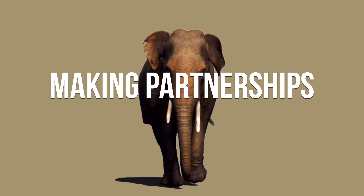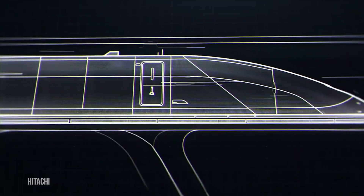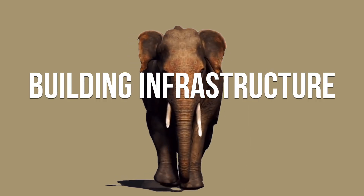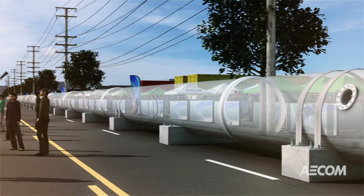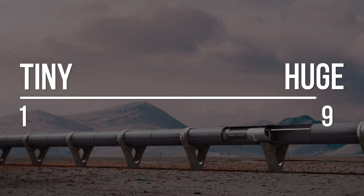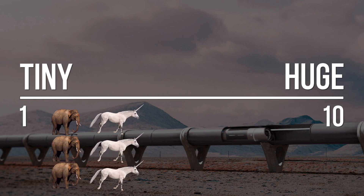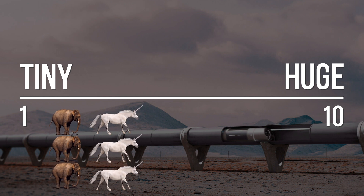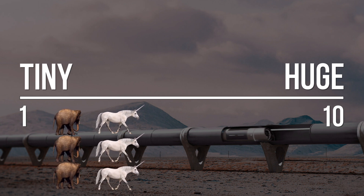Hitachi is making partnerships between its rail division and Hyperloop companies. Acom, the multinational engineering firm, is building the infrastructure. Elon Musk asked them to design and build the world's first Hyperloop test track in Texas. This look at companies points to Hyperloop being at the low end of the scale by 2030, because there aren't many unicorns today and the multinational company activity is relatively small.